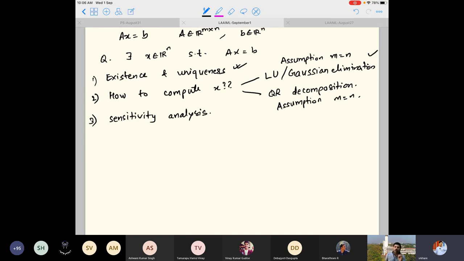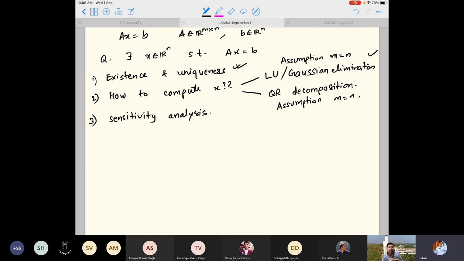So the objective in the next couple of lectures, or whatever 3-4 lectures we may require, is to understand this QR decomposition and how typically it is done. I'll just give you an overview. You can relate this with the classical Gram-Schmidt orthogonalization procedure that you already have studied in your previous linear algebra courses. Once you understand QR decomposition, we'll see how we can use it to solve the system of linear equations.